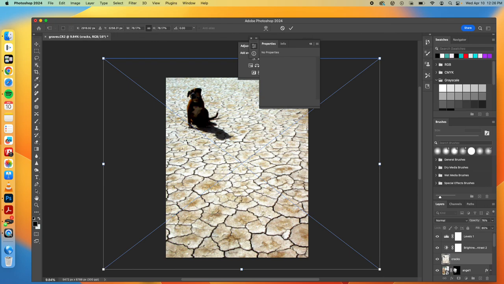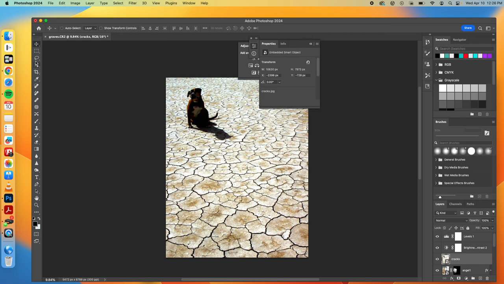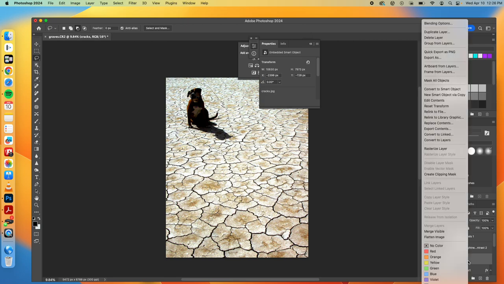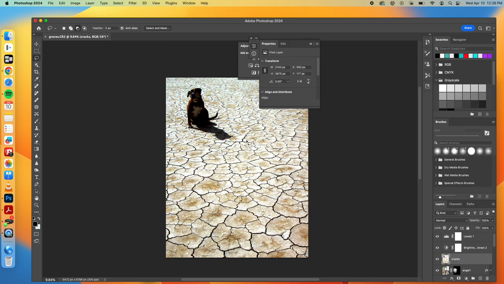So if you wanted to fill an area, you just use the lasso tool, select, and then, oh, it would help if this was rasterized. So rasterize layer. Oh, this is on subtract from selection. So on the options bar, make sure it says add to selection. Here we have our dog.